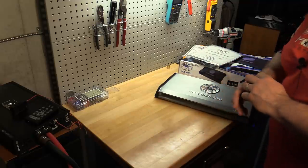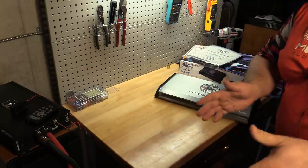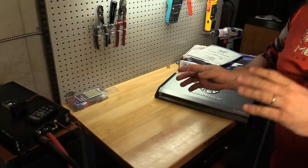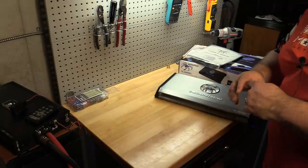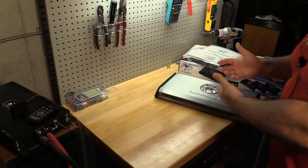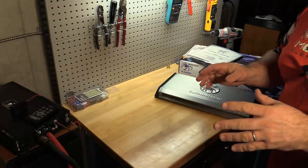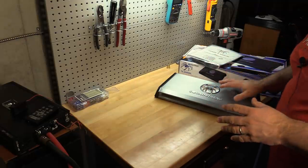So we're going to bridge them, and you're going to see bridged at 8 ohms, which simulates 4 channels at 4 ohms. Then you're going to see bridged at 4 ohms, which is the same as the bridging of the 4 ohms rating on here, as well as a stereo mode 4 channels at 2 ohms.